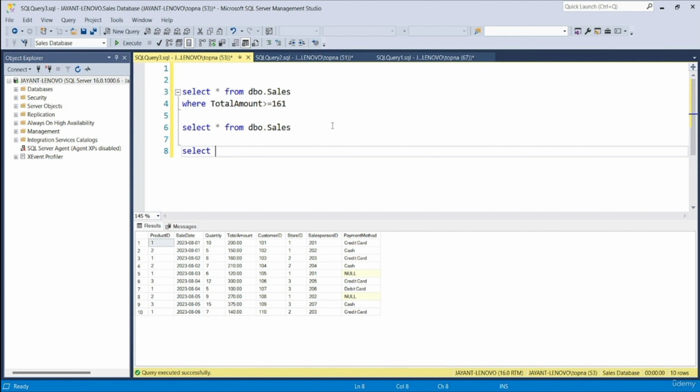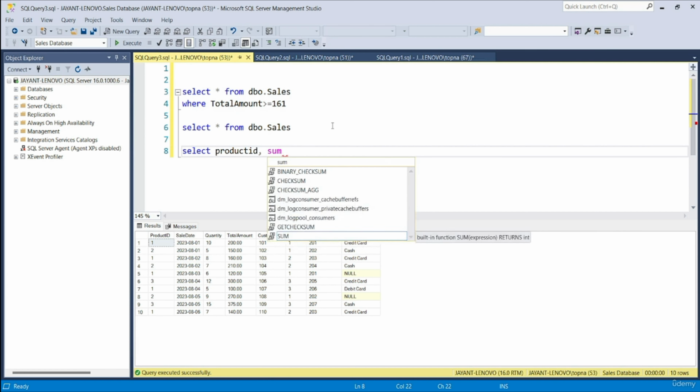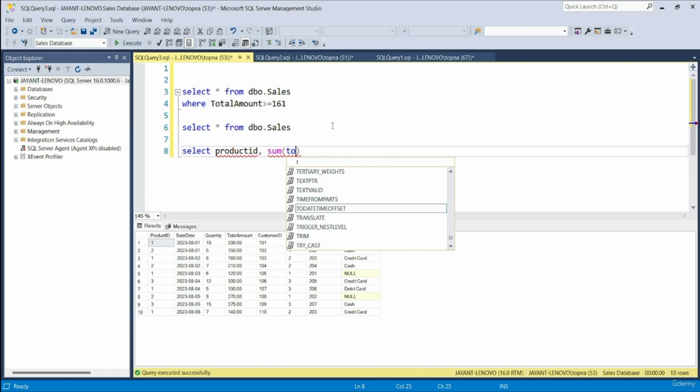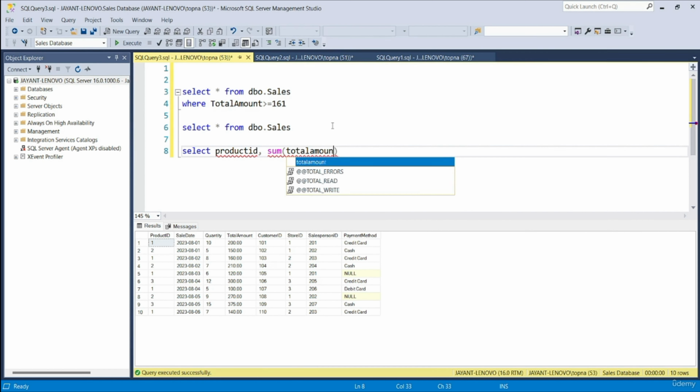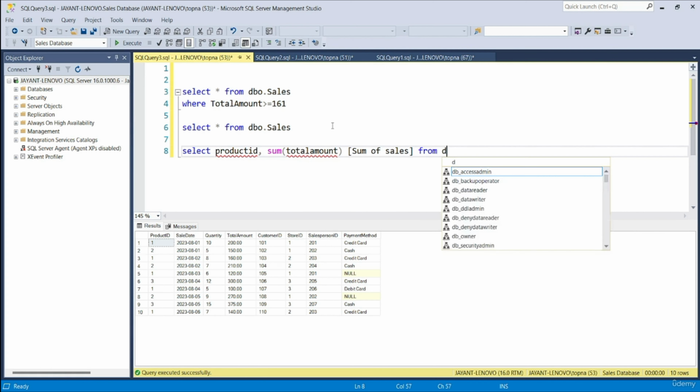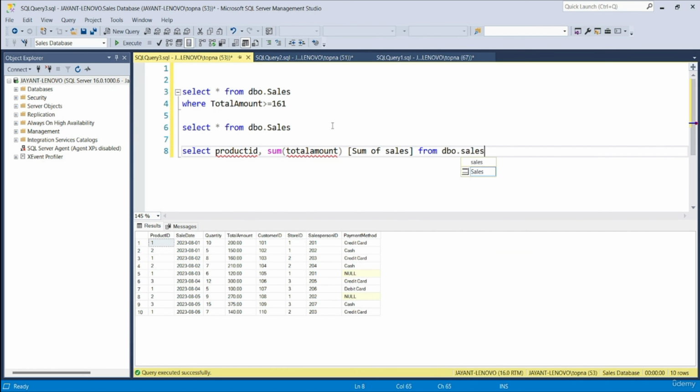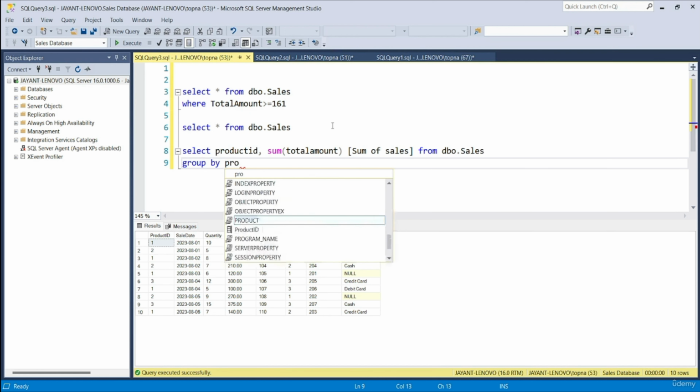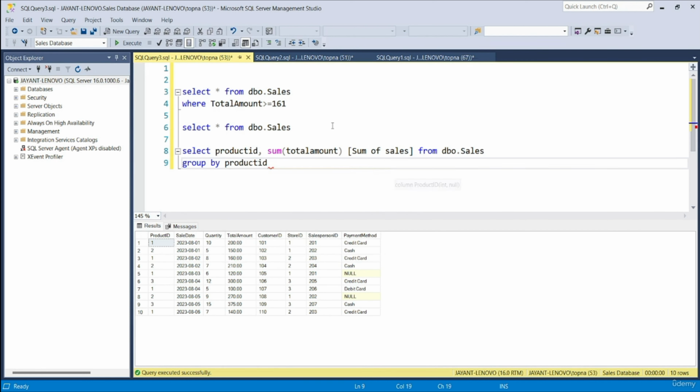In order to find the total sales value, we want total sales for each product ID. So we can write select product ID, comma, sum of total amount, with an alias name of sum of sales, from dbo.sales, and then we need to write group by product ID, as we have discussed in the previous sessions.